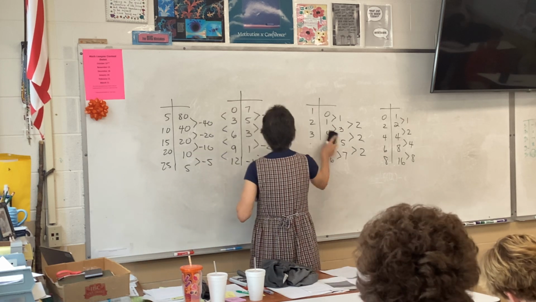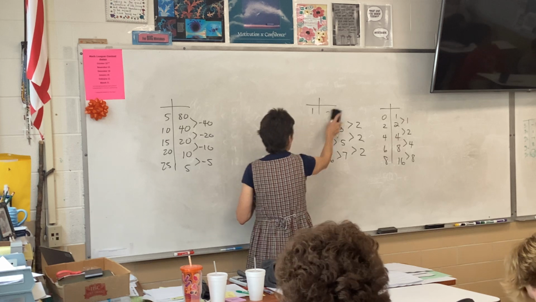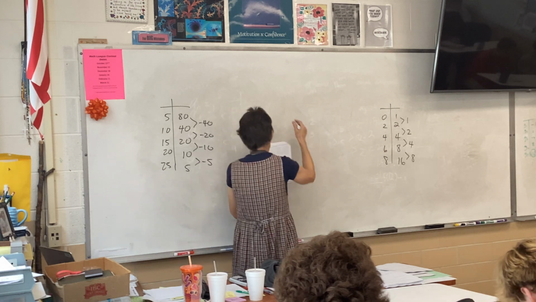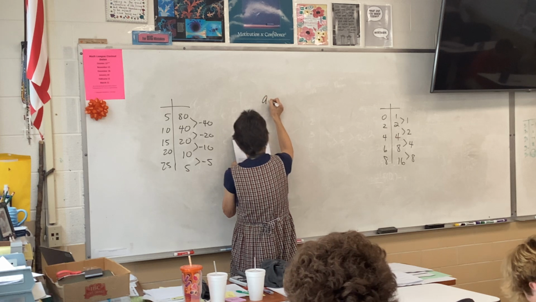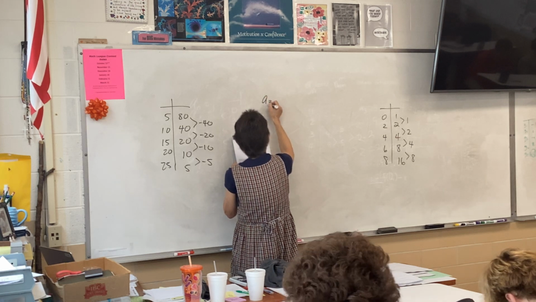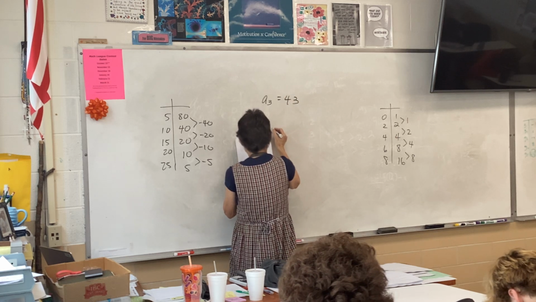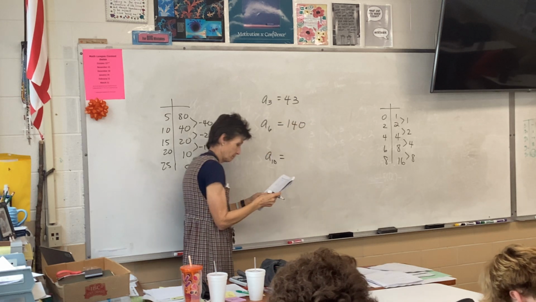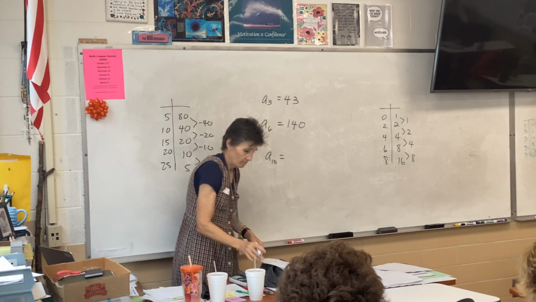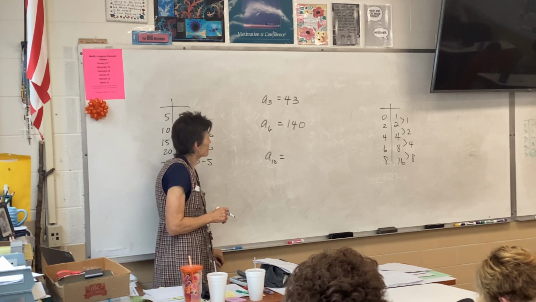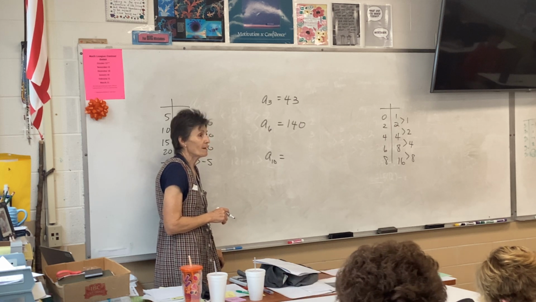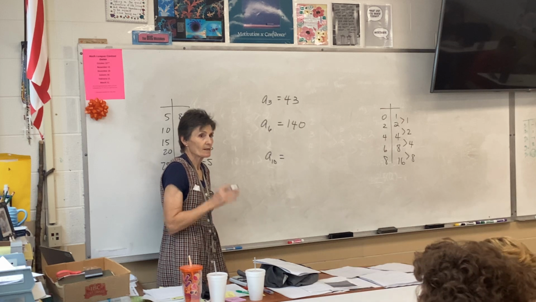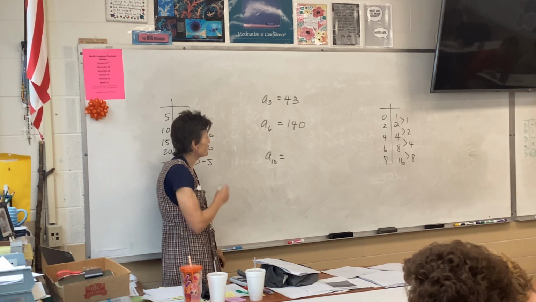All right, let's look at number 2, a little word problem. Go ahead and read it. So it's geometric, right? Everybody good with that? They tell us it's geometric. If you are only given 2 terms, you can't tell. You have to be told. And so he's telling us it's geometric.